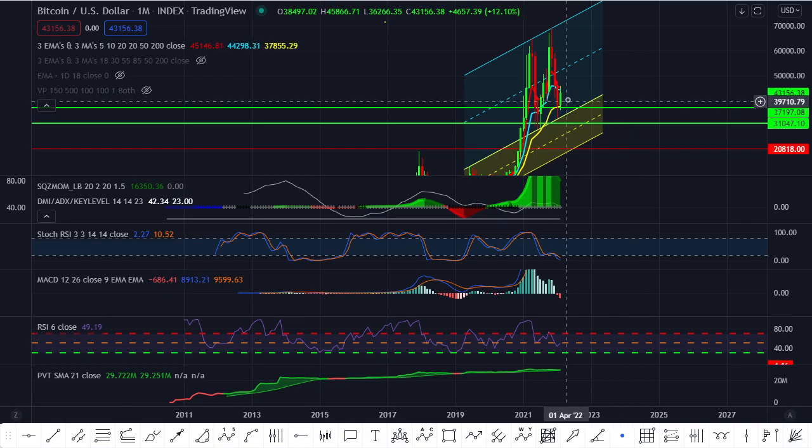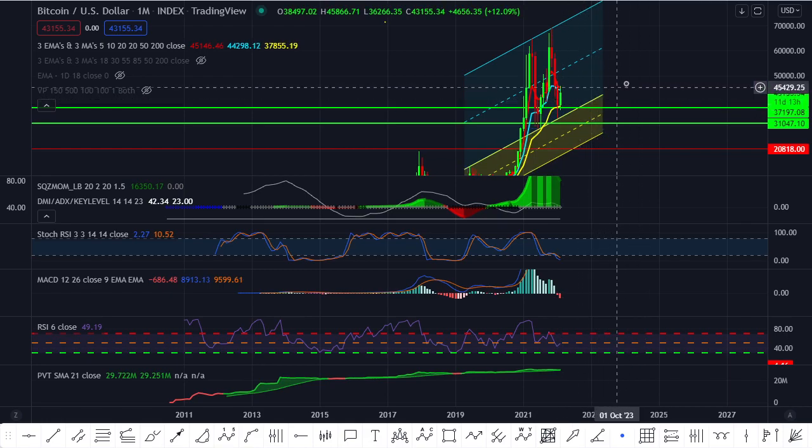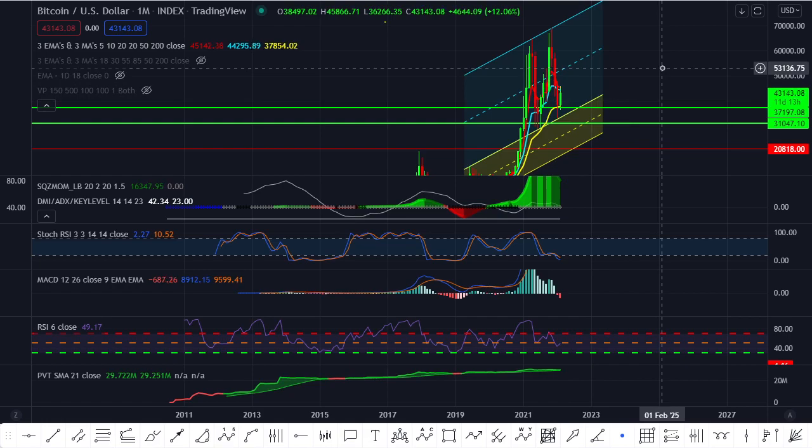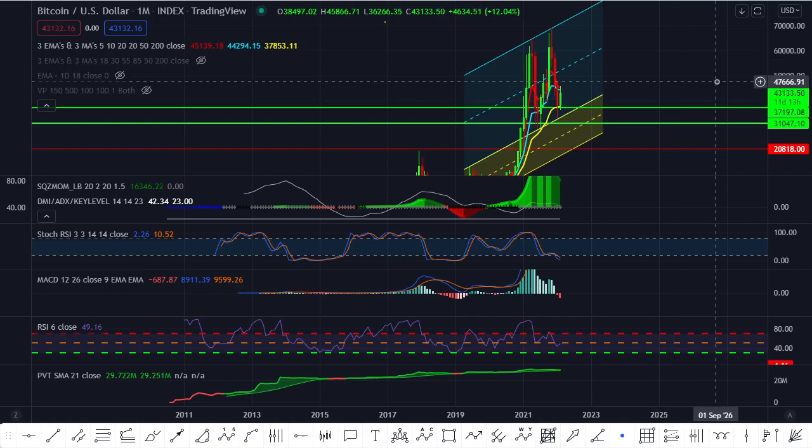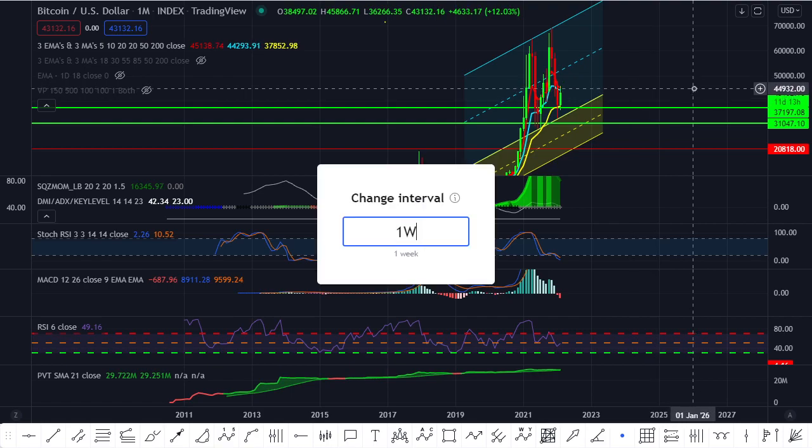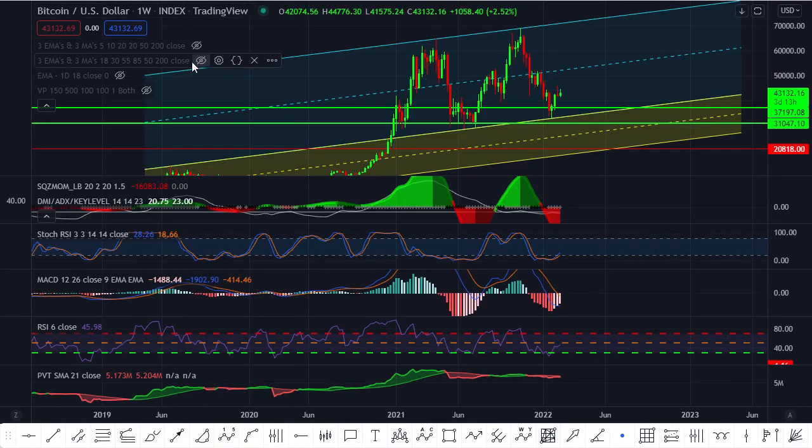But a close above, let's say conservatively above 39, if BTC can manage to hold the daily time frame above 39,000, especially with this daily correction happening, then most likely we can still potentially see that 50K region, or at least that 47K region, in my opinion. But just be careful, because these EMAs are super, super strong.